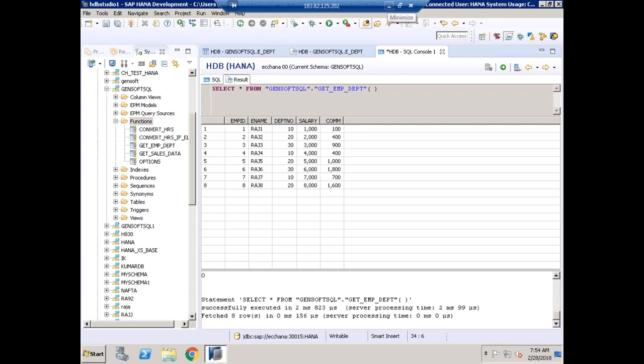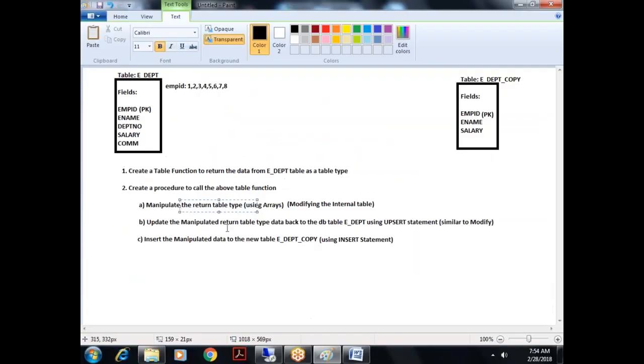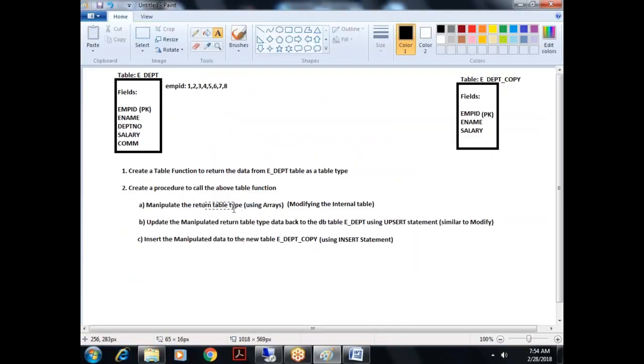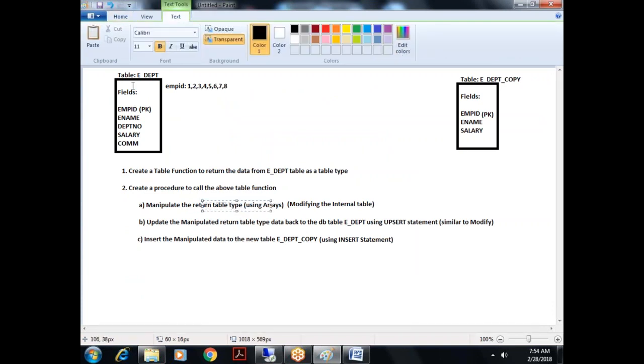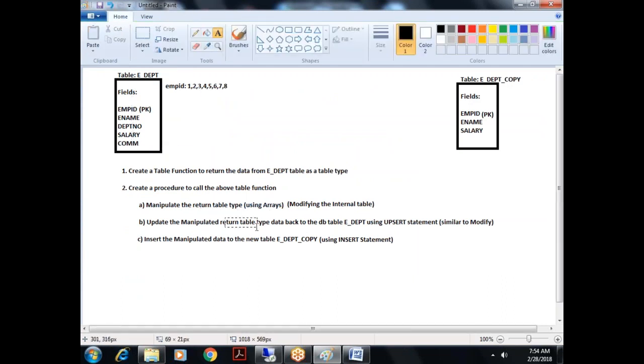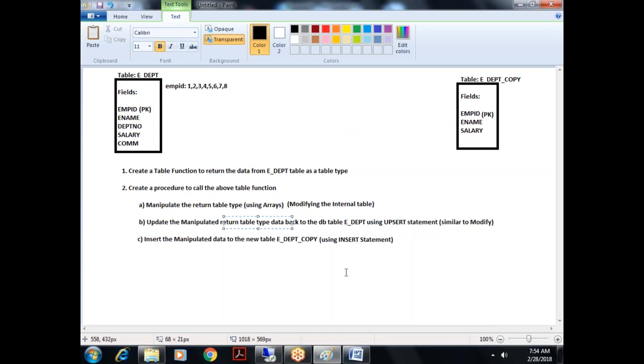After doing the changes, first of all I have to do that in the return table type, and then replicate those changes to this particular database table. In the last class, I used the update statement to update the database table directly, record by record inside a loop. So if there are 10 changes, the update statement gets executed 10 times.